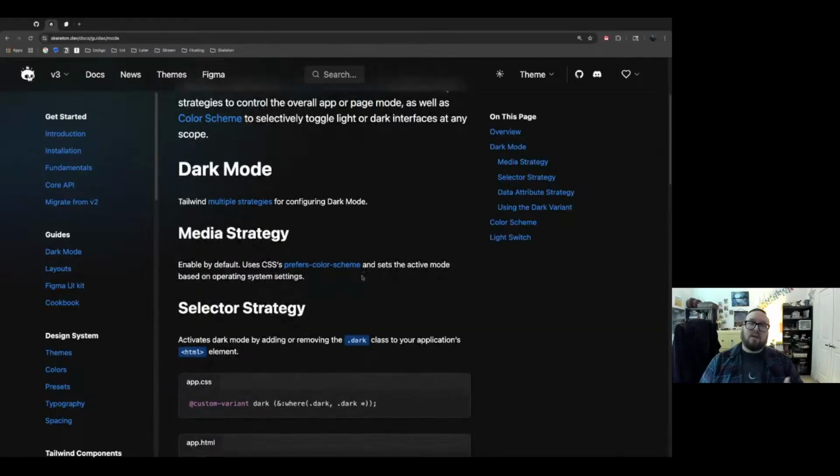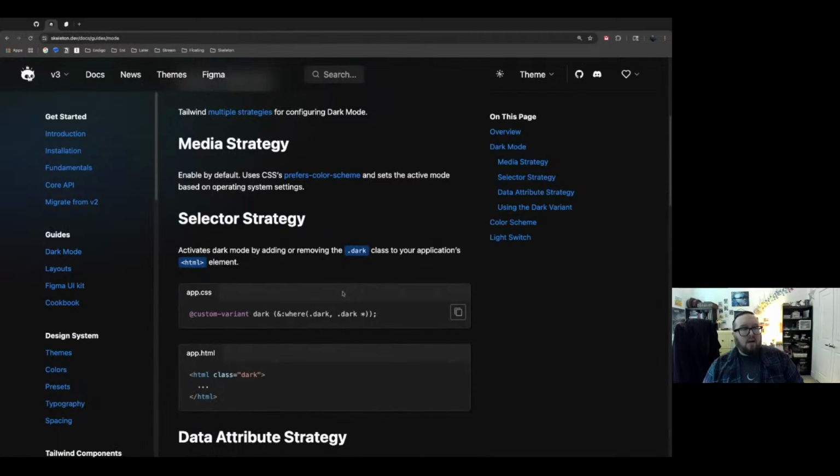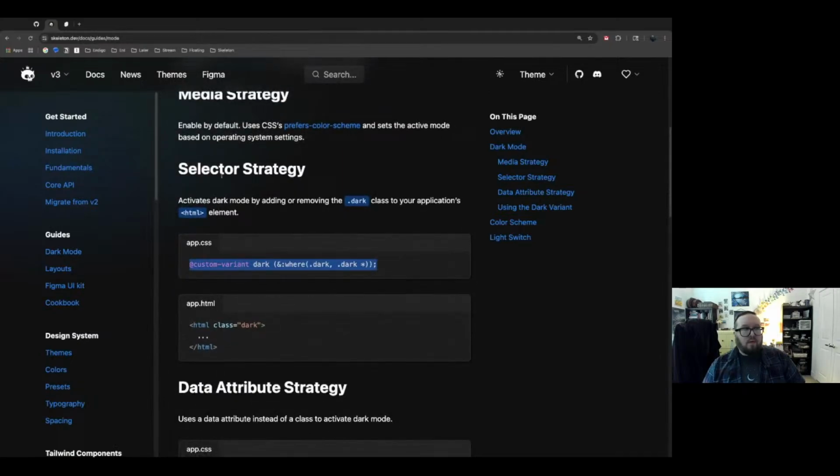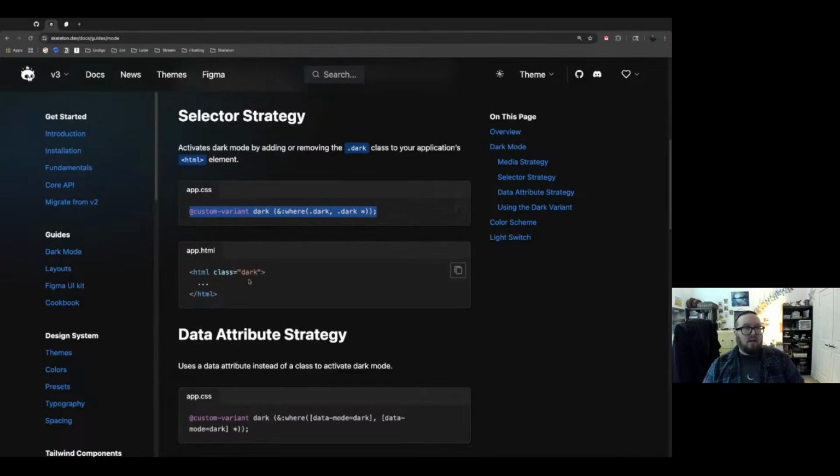So by default, it's just going to look at your native operating system's preference for color. So I use a dark theme in macOS, and so it just uses the dark theme in my web application. But if you want to maybe pin it to a particular version or something like that, we provide steps for using what they call a selector strategy to do that. It just requires an addition to your style sheet and a quick class added to your HTML element on your document.